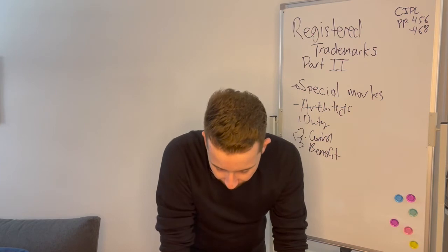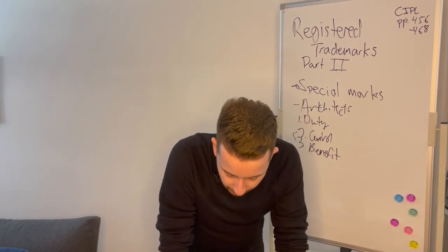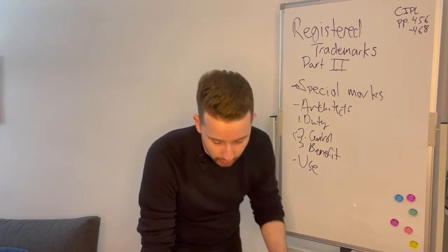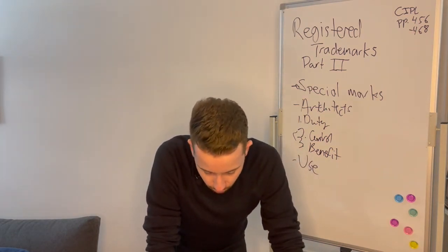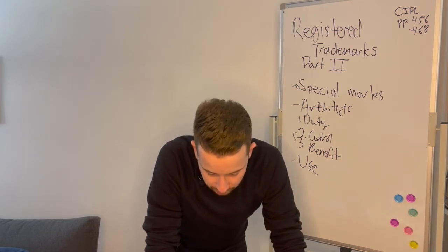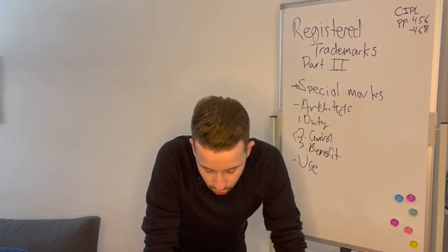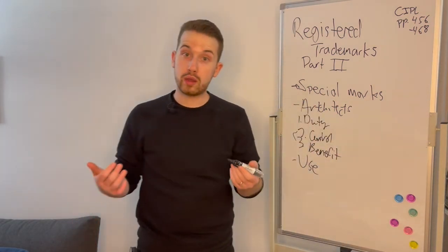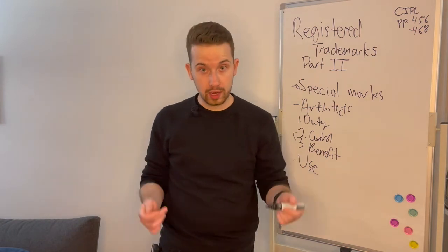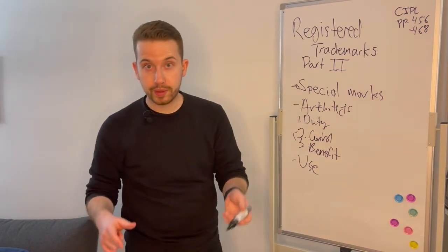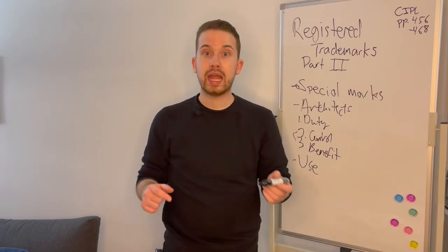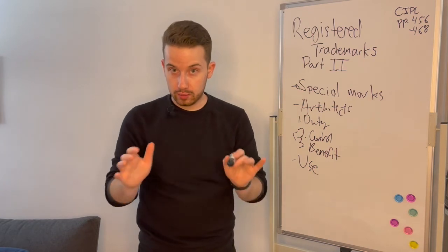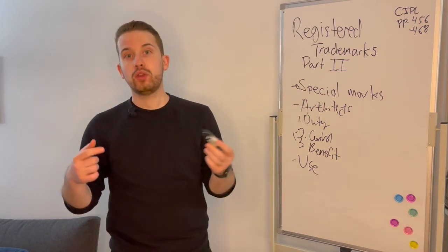So, as we said, we then get to this concept of use, which we discussed in the previous capsule. And as I said, it's pretty important to remember that the use requirement is a continuing requirement. So you have to use it when you register it. So you don't get a registered trademark in the first place if you're not using it or intending to use it, depending on the specifics. And you have to continually use it.